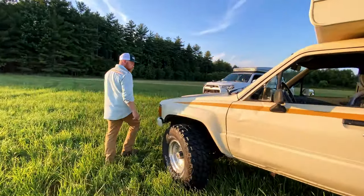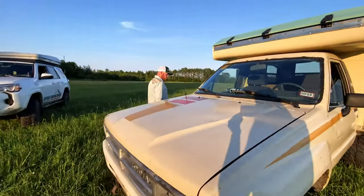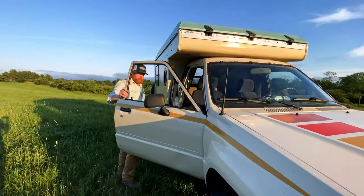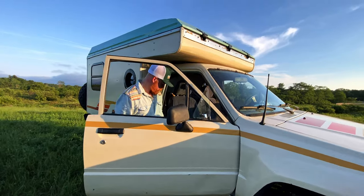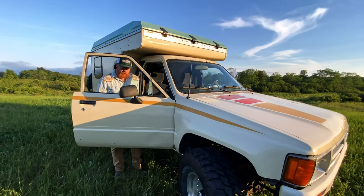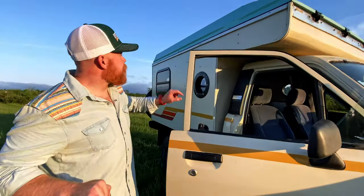We just hope to build it up over the years, take our time, do things right the first time, invest in good quality products to go into this, because we hope to have this until our two-year-old son takes it over eventually. Yep. So I did pick up some Rust-Oleum white for the roof.